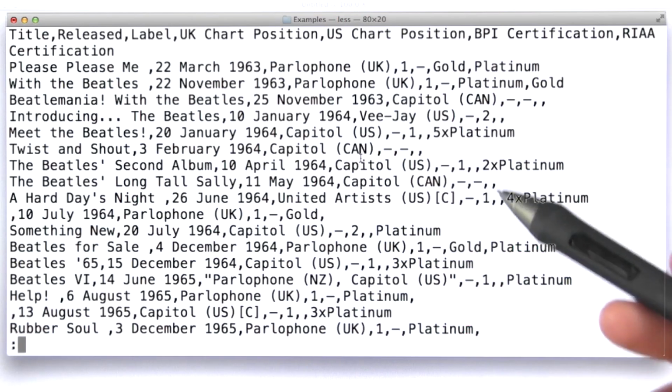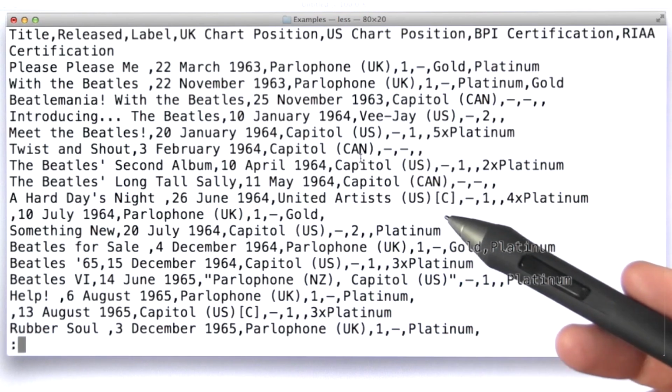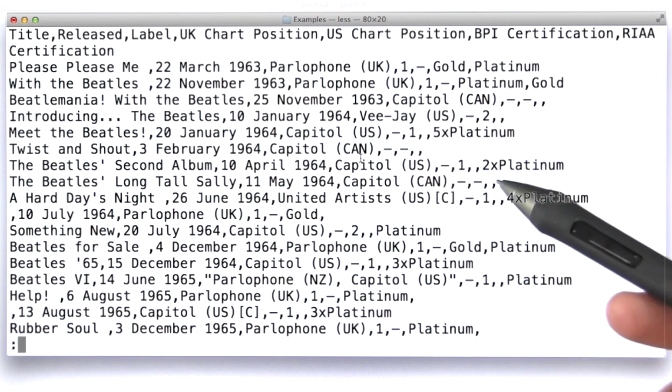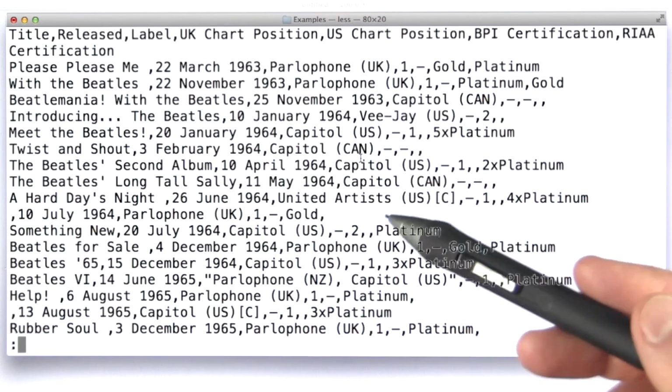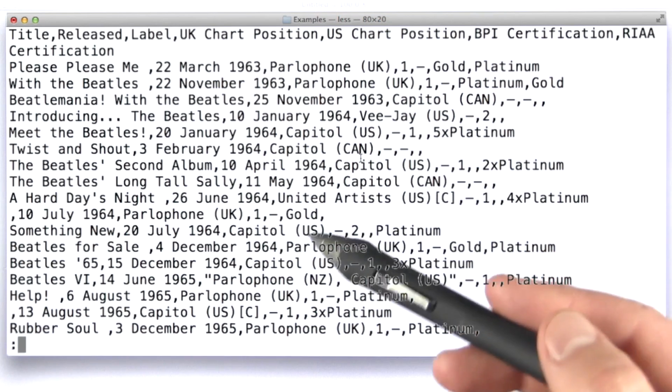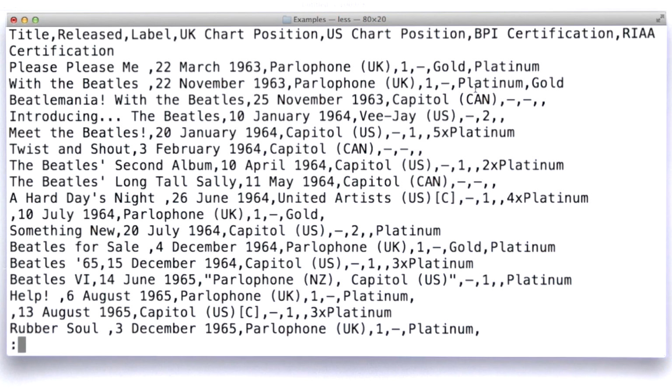A common way to distribute tabular data is in a data format called CSV. Even if you're already familiar with CSV, stay with us because in just a few minutes, we'll look at using the CSV module in Python to make it much easier to work with this type of data.